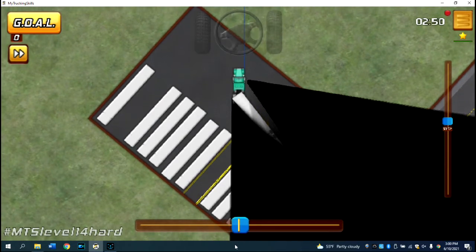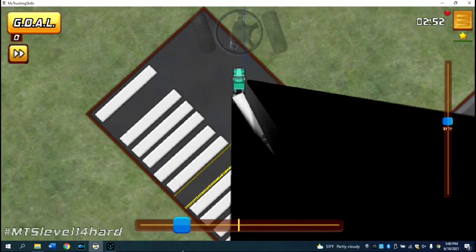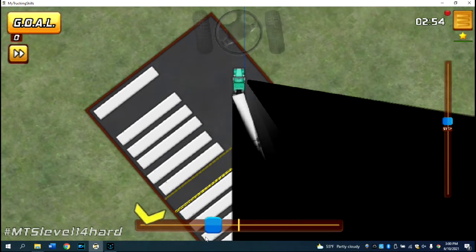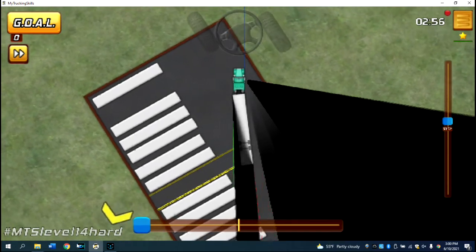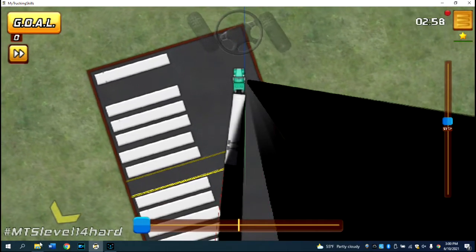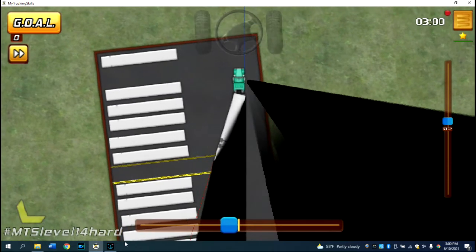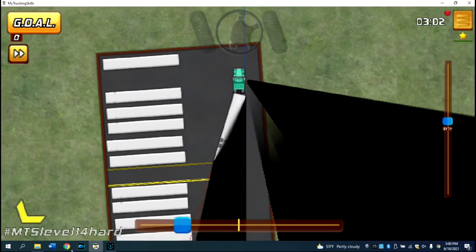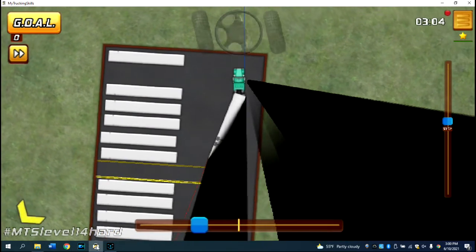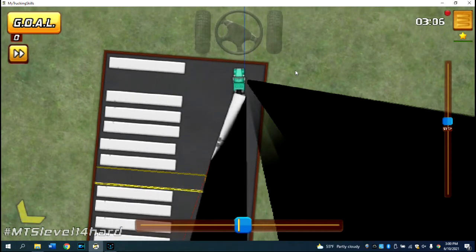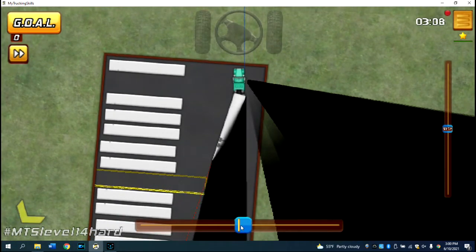Understanding that my trailer is going to swing after I'm done, and when my trailer swings, I need to make sure I have enough room for my tractor to swing around. I'll show you what I mean in a minute if you're not familiar with what I'm talking about. I'm pretty close up top. It's pretty uncomfortable, to be honest with you. We'll see if I can make it. If not, I'll restart.